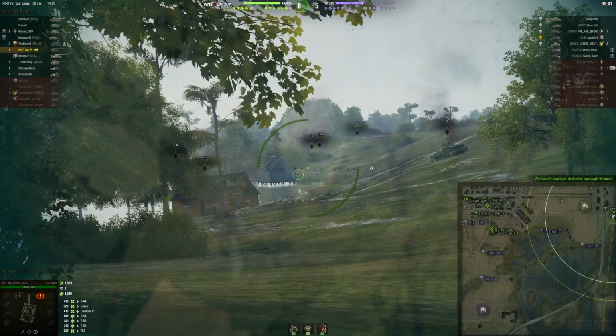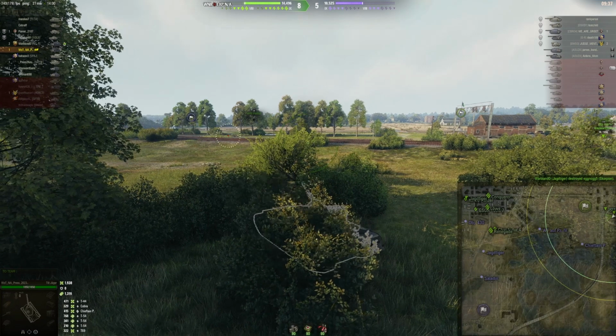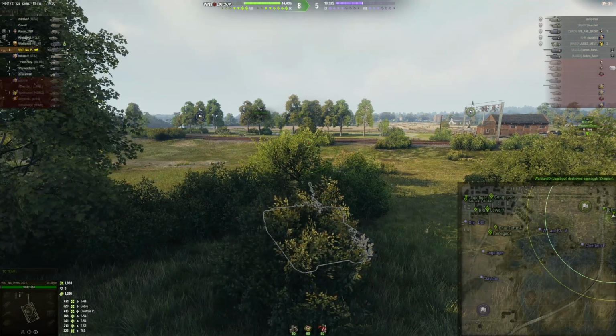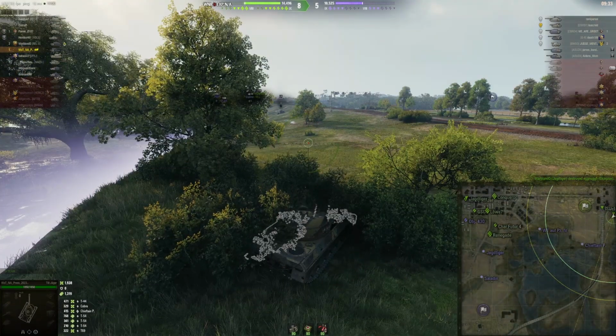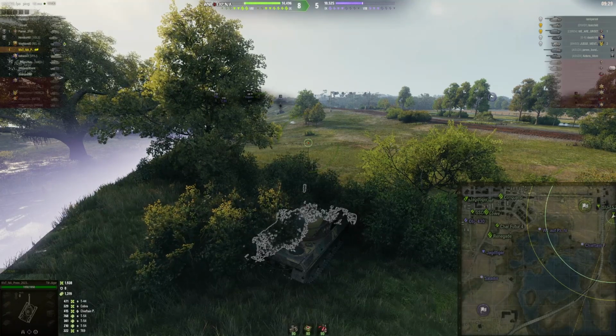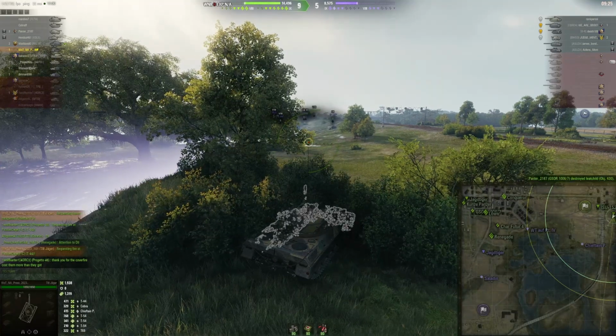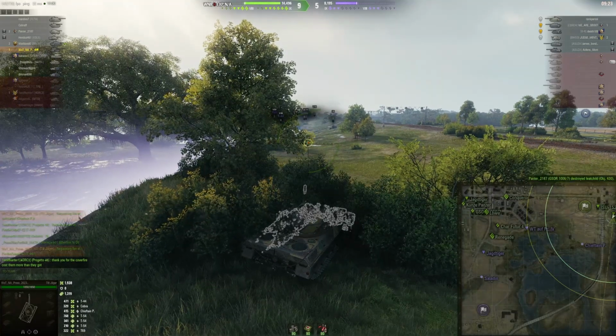But our Progetto provided us a lot of vision, and we were able to kill, you know, it looks like 1, 2, 3, 4 enemy mediums that came over that hill. We were able to keep the Chieftain from pushing and kind of chase off the Waffle. So at this point, we've got 1,900 damage, 1,300 assistance, and we're just sitting here waiting.